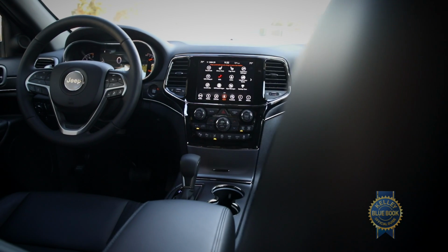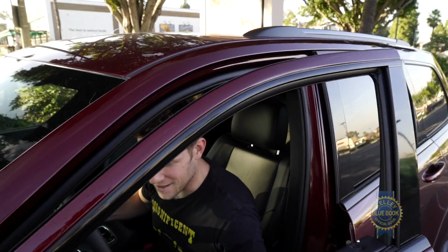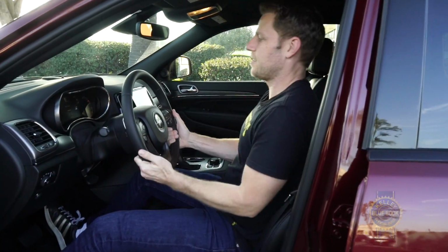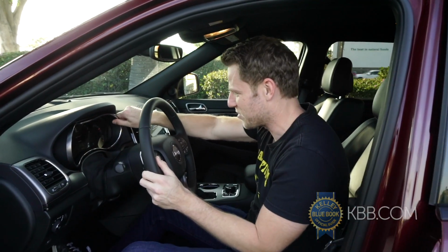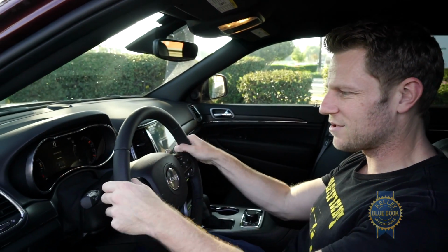Stylistically, there's room to contemporize, but the cabin has a soft, functional appeal. In front, I like symmetrical armrests. I like how easy it is to get a nice, comfy driving position. And passenger space is more than adequate. What I dislike is plastic that goes squeak when you touch it, not that you're ever going to be touching the gauge cluster, and stitching here on the steering wheel that is slowly wearing my thumbs down to the nubs.